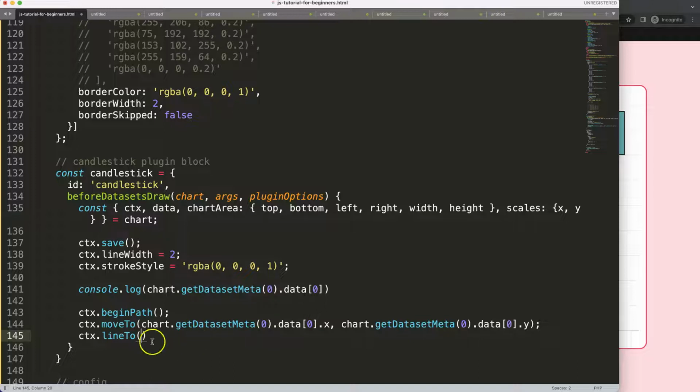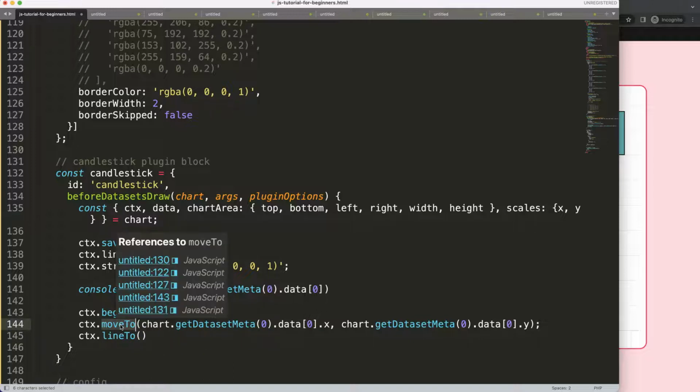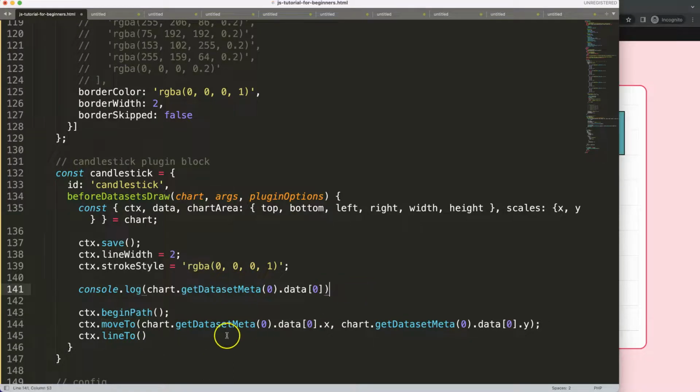The difference between moveTo and lineTo: moveTo is like when you get a pencil and you go to that exact coordinate to start the line drawing. The lineTo is where we're going to draw the line, but this is not really drawing, it's a preparation of drawing, because here we can define where it should go to, but the line will not draw yet, because we didn't put in the command to draw. This is only a prepared line where it's supposed to go.